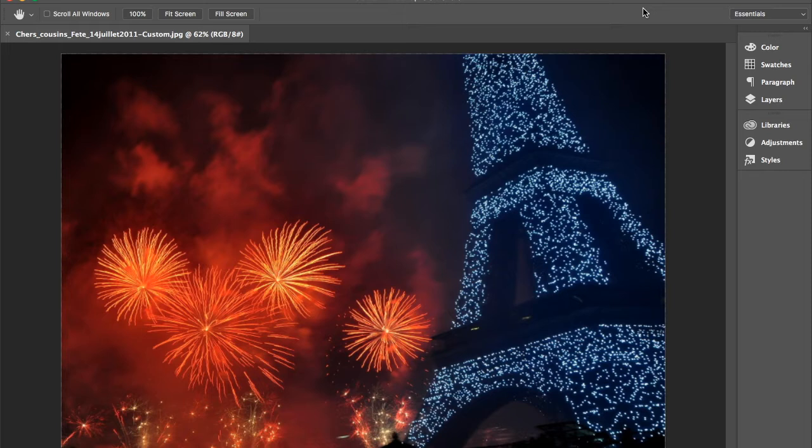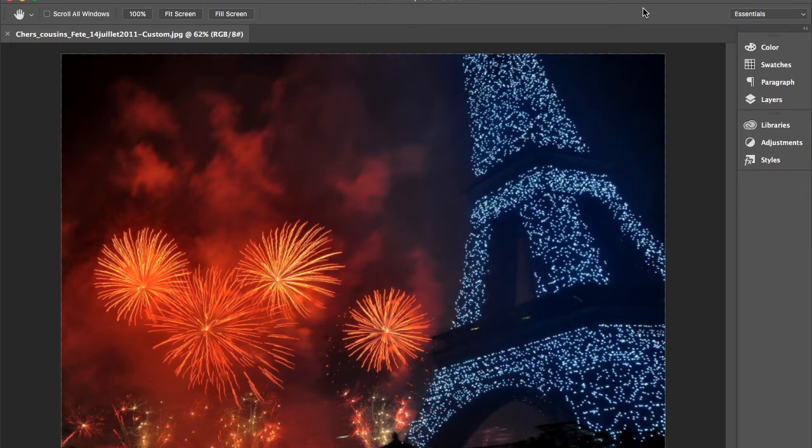There is a little bit of a distracting element at the bottom with the heads of the people. In that case, I would probably get rid of those heads right there down at the base of the Eiffel Tower, or even add more people, because if you added more people, it could add more interest of the people looking at the fireworks.